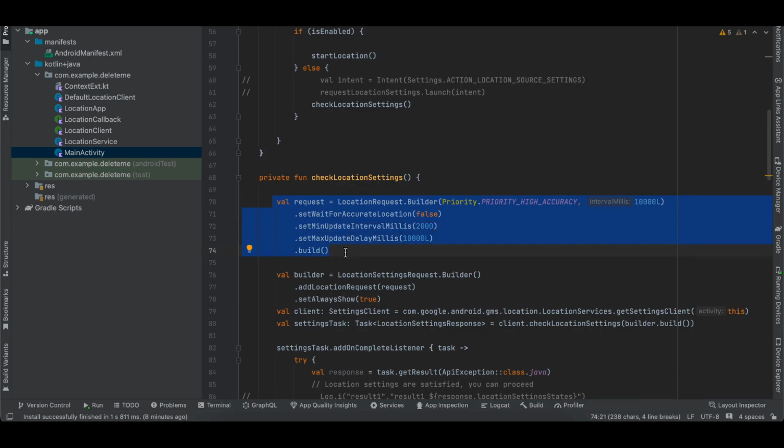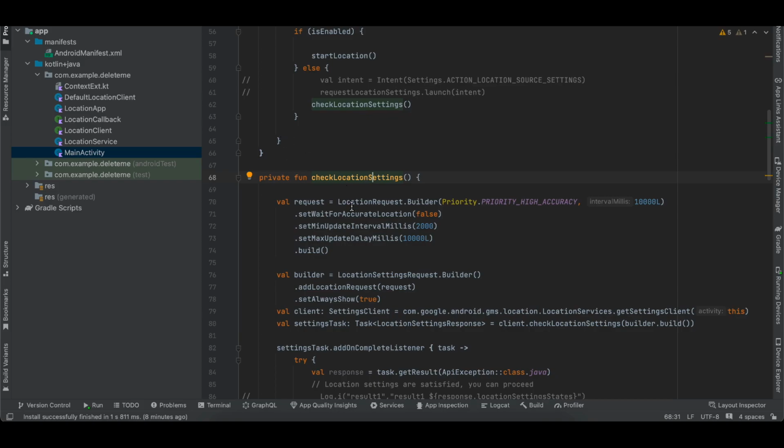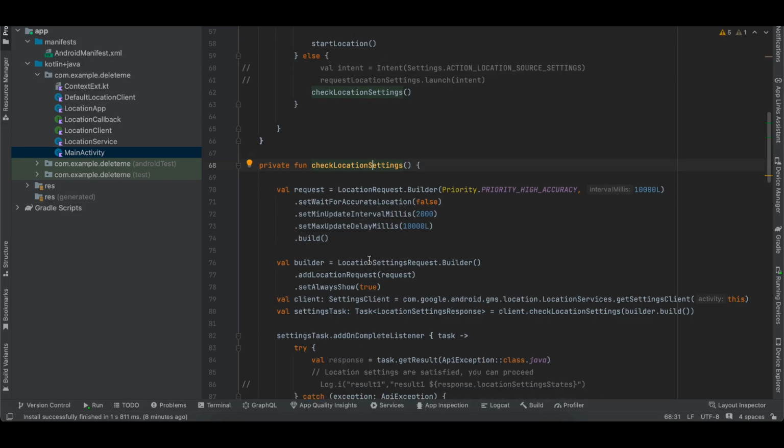I am not sure how to make it simpler, because if you remember, we are using this request for accessing the GPS, as well as we were using this inside our default location client as well. So I'm not really sure. If you have a better way, do let me know in the comments.